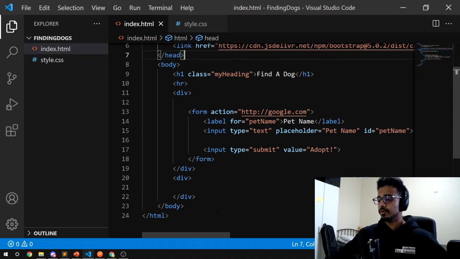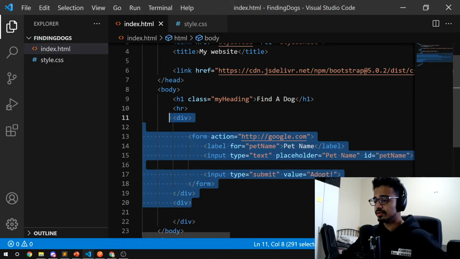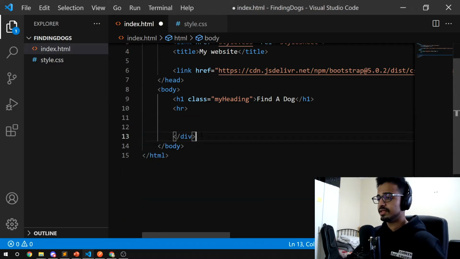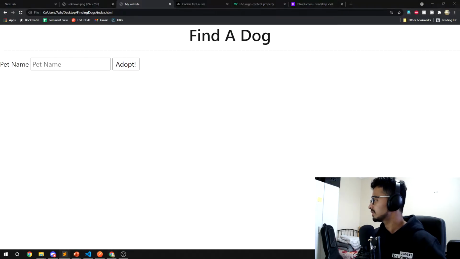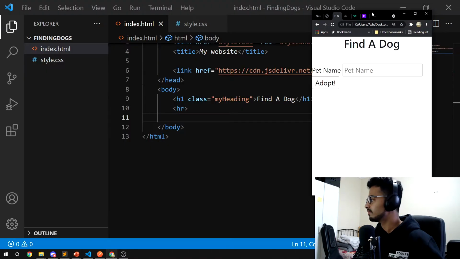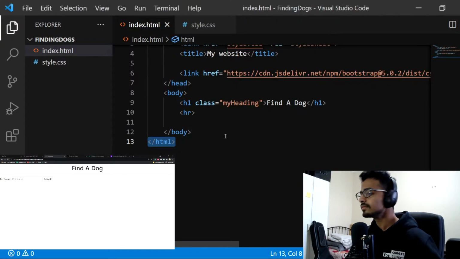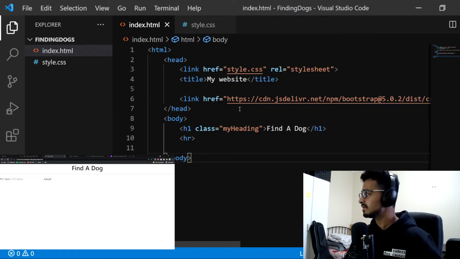Bootstrap has its own way of letting us use the Flexbox, so I'm gonna demonstrate that to you right now. I'm gonna get rid of these divs I made, and let's do it in a more proper fashion this time. I want to make our page look much better than it is right now. Just let me know if the code is being obstructed by the website too much. I'm gonna try and make sure that doesn't happen.